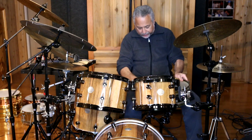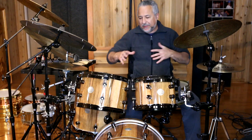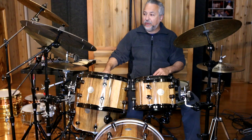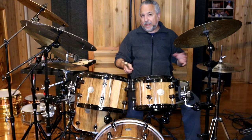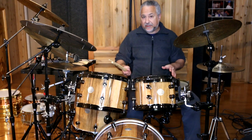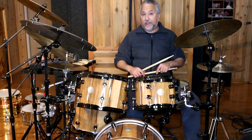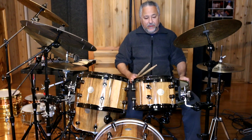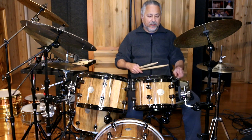Now, this is a drum I use for playing jazz a lot, but today we're not going to be doing much jazz. I'll do a little clip, but this is kind of a rock fusion set. So the cymbal I'm using is this heavy Jack DeJohnette cymbal, so it's not really a jazz kit. But I'll be playing a few different styles with each drum, some backbeat stuff, some jazz stuff, a little bit of a samba for you, and some cross rim stuff, so you can hear each drum, just about a minute each. So we'll start out with this drum, and we'll play always snares on, snares off. I'll show you some of that. So here's snares on.